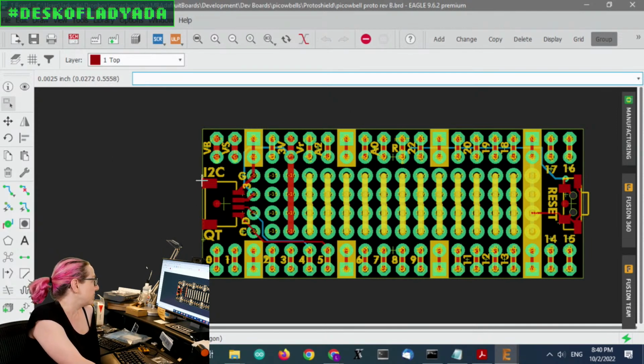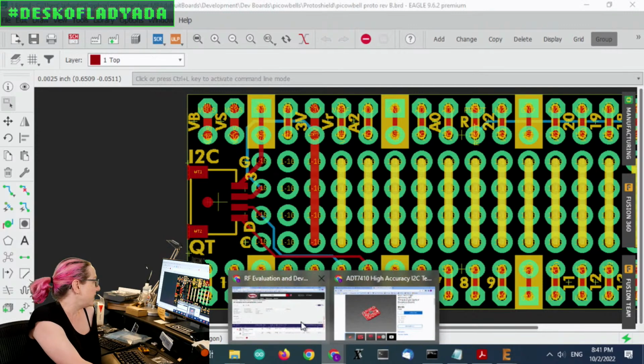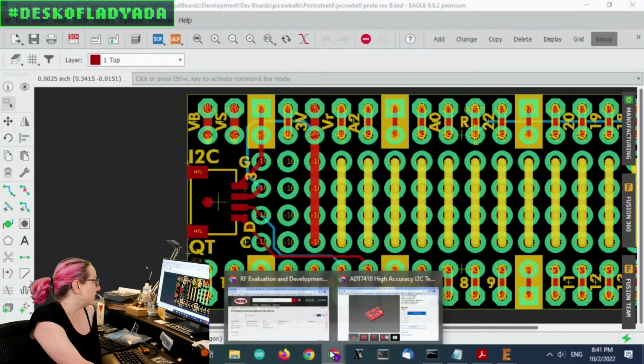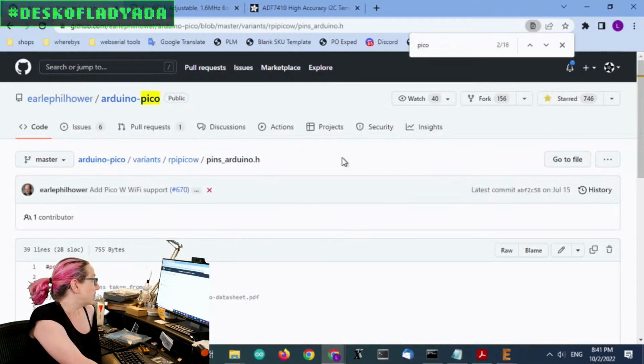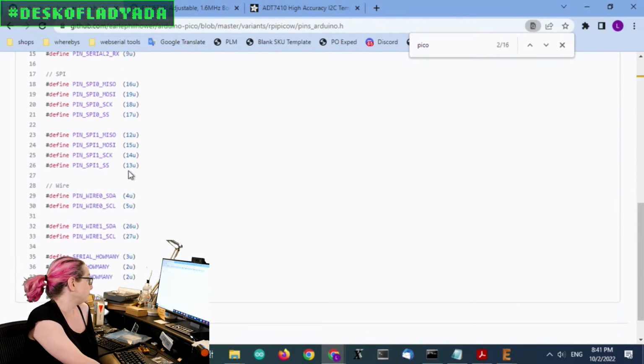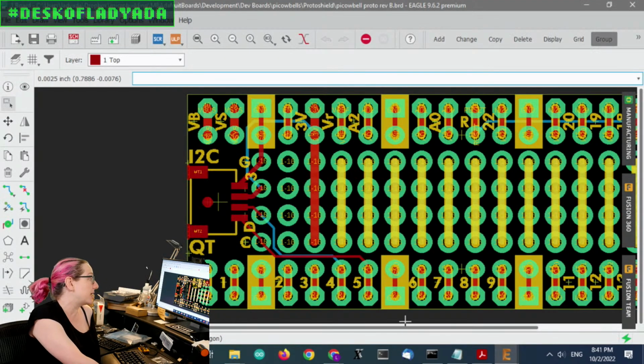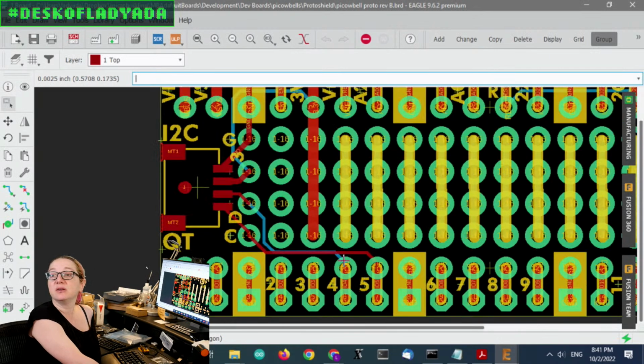This is a STEMMA QT connector, and it's connected to ground and 3 volts because that's the logic level and power supply. In the Pico core for Arduino, they do have a default setting for what the wire port is, and it's on GPIO 4 and 5. So I just said, okay, fine, I'll connect these automatically to 4 and 5. You see down here, GPIO 4 and 5 are pre-connected.